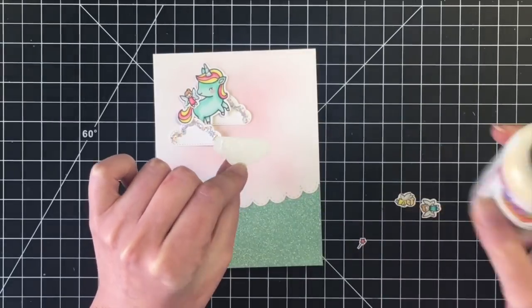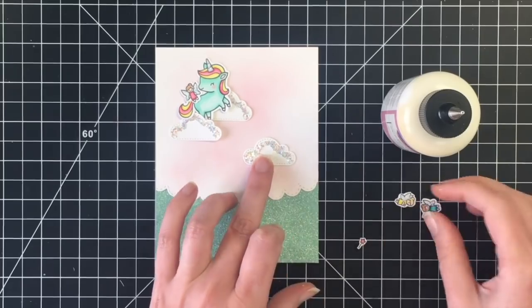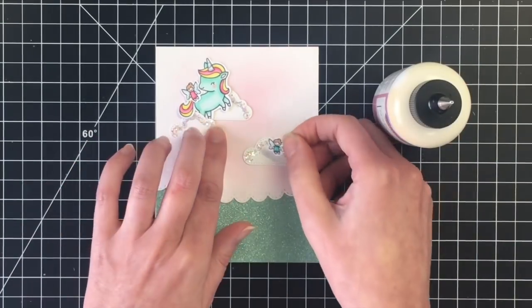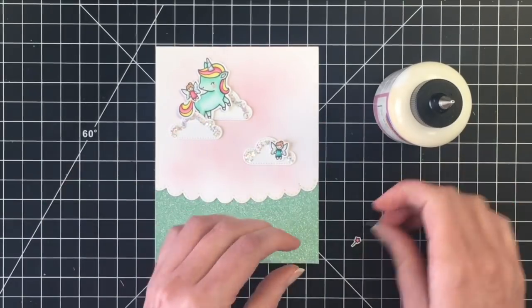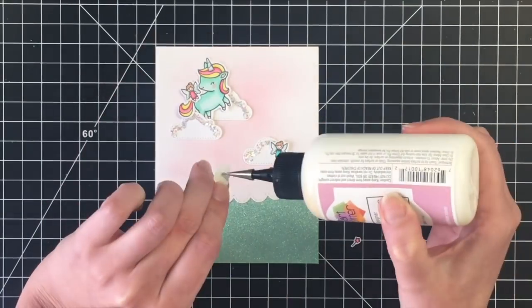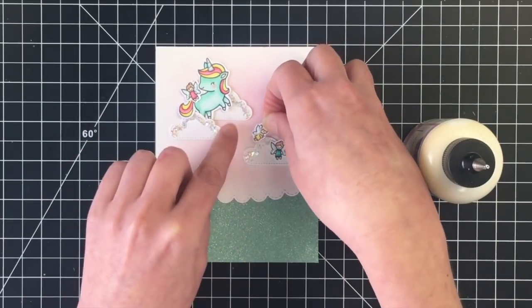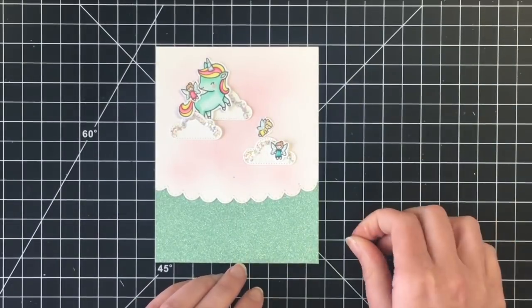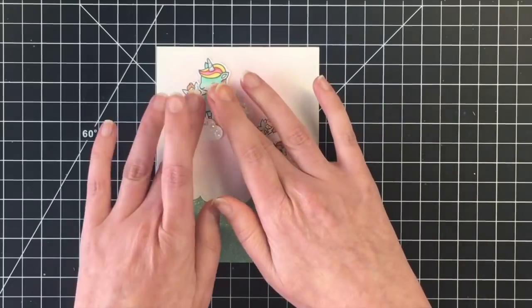Then I wanted to balance out the rest of the card, so I'm going to add a third cloud there to the bottom right. Now, it's always been said with the rule of thirds that things are more appealing to the eye in threes. So that's why I'm using 3 clouds, and then I've added 2 more fairies to that lone cloud there on the bottom right, and that will give us 3 fairies on this card.